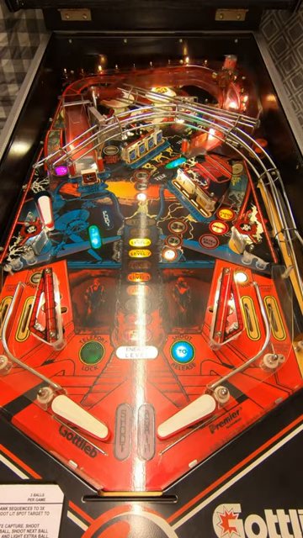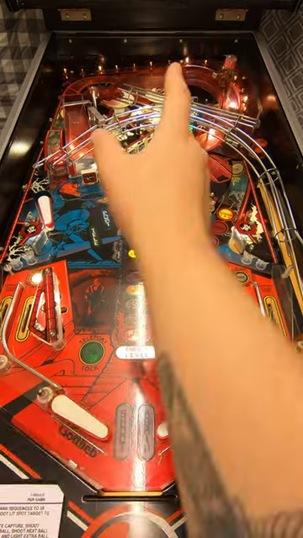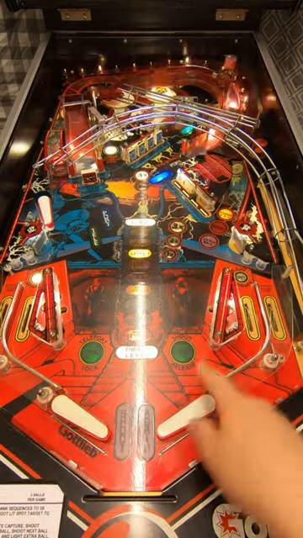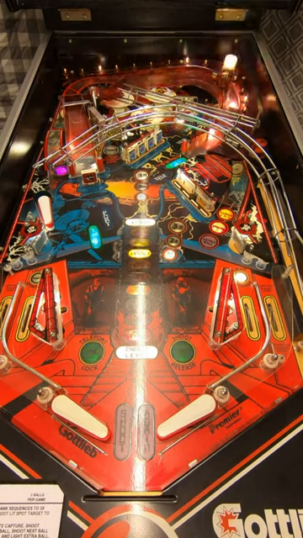Just like most Gottliebs of this era, you get tons of points from spinners. Coming down the left-hand inlane will light your right-hand spinner. Coming down your right-hand inlane will light your left-hand spinner. Spins on lit spinners are worth 10,000 points a spin.